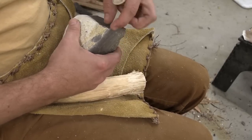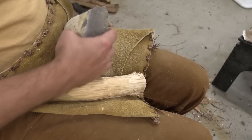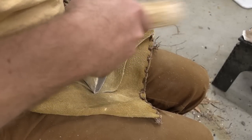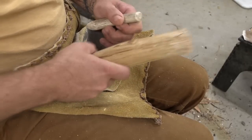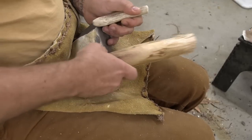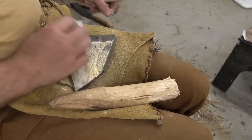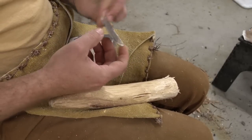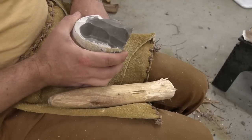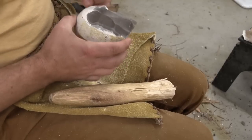It undercuts, but it's kind of off to the side. I'm going to nip this off to develop that platform. I've got a lot of stuff here — I'm going to try to take another good-sized piece out of there to set up. There's a little edge there we can use, but most of it's cortex, so that one's not very nice overall. At least we're starting to get a little bit more face exposed now. We are running these out and terminating them to the bottom, so they're not hinging on us. I think we're well on the way of developing this.